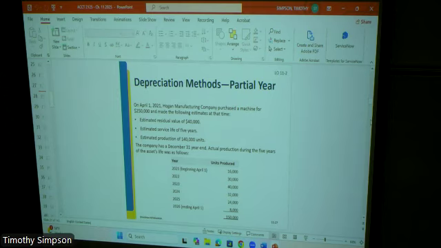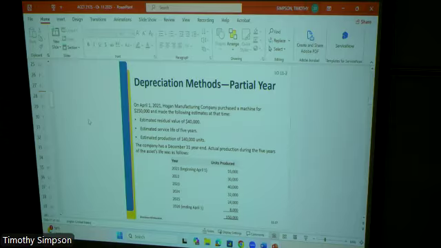So what are we going to do with this? Well, when we talk about the use of assets, remember, chapter 11 deals with the use of assets, and ultimately there's disposition, however that disposition comes about. But as these assets are in service, we have to depreciate them, and we can use a number of different methods. We talked about what those are. So the year end is December 31st, which makes our life easy. But remember, the acquisition date was April 1st. So they really owned this property for 9 months. So what do we do here?